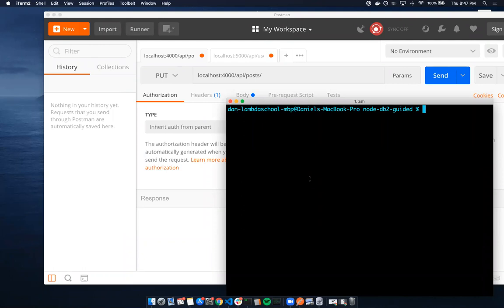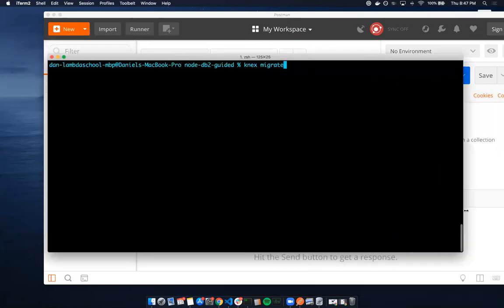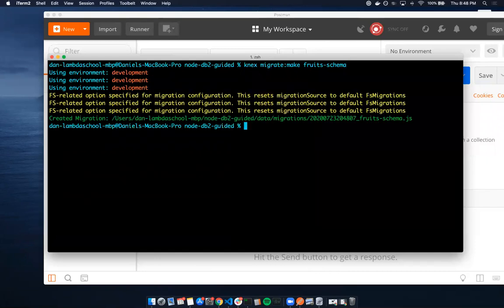So first thing we're going to do is say knex migrate. I want to make this bigger so you can see the whole thing without it wrapping. And then we're going to use a colon, and we're going to say make. Okay, so knex migrate:make. And the migrate is always going to take a colon and then an instruction after that. And we're going to see like latest or rollback or make, etc. So this is going to make a new migration file for us. And then we're going to call this fruit schema, using development. I hope it did it right.